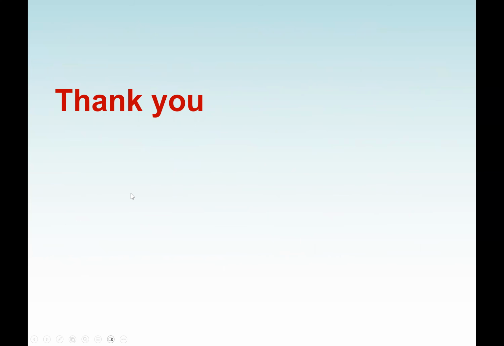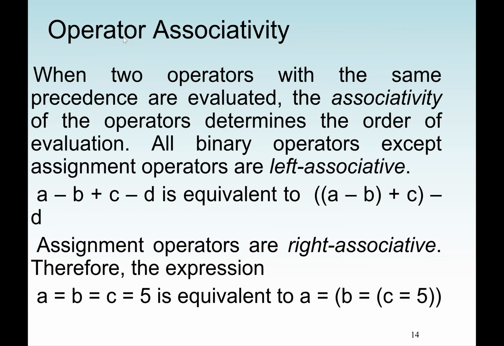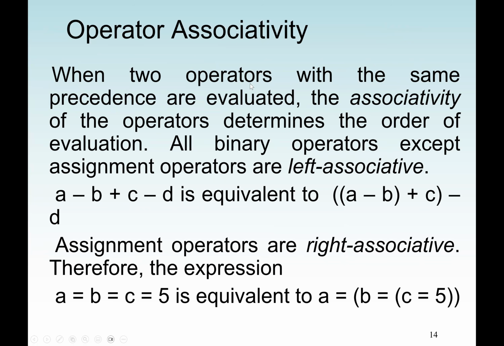So here we are going to end the lecture. Again, I skipped one slide here. This slide is an example of operator associativity. For example, we have a minus b plus c minus d, which is equivalent to, since a minus b, the inner one will execute first, then the plus will be next, then the last will be minus d, using parentheses. And this is right associative for the assignment operator. Left associative can be for addition, subtraction, etc.